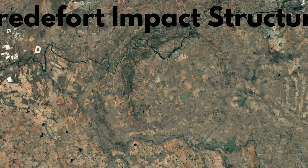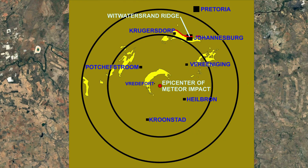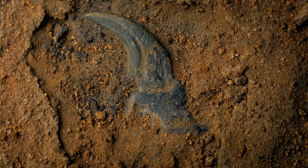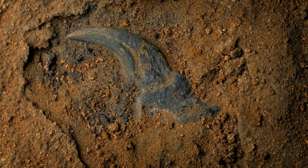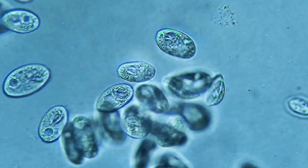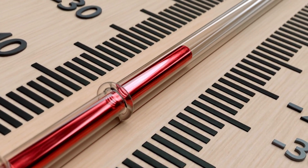It left behind a massive crater known as the Vredefort impact structure — the second oldest known impact structure on earth. The original impact structure is believed to have had a diameter of at least 110 miles, with the surrounding area affected roughly 190 miles across. This means the meteor that struck here would have been larger than the one that killed off the dinosaurs over 66 million years ago. However, this did not result in a mass extinction event due to earth only housing single-celled organisms.